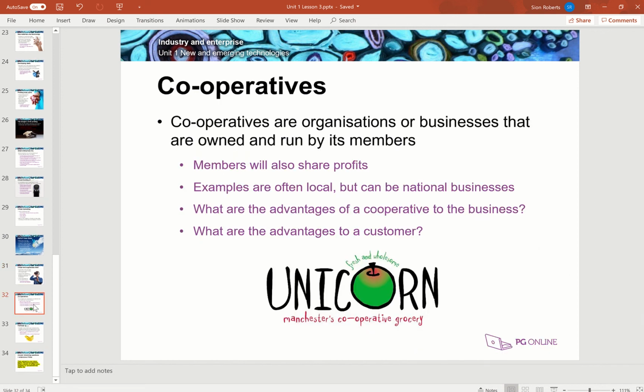And then when people buy into certain products and companies, there's different ways and reasons why they might do. Cooperatives are the type of businesses which are basically organizations or businesses that are owned and run by its own members. They basically enable a group of people with the same business interest to have more control over their business, and they are a cost-effective way to sell and market goods and services. They do protect their members because all the members share the profits, and they ensure fair business terms and conditions apply to all of those members. You can have a look online as well for some different examples of cooperatives.